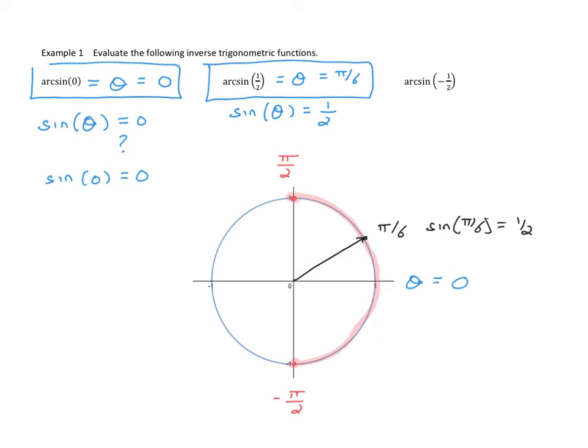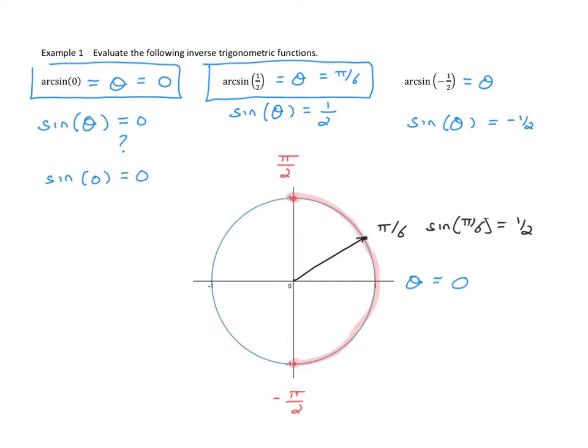Okay, last one. What is arc sine of negative 1/2? What angle is this equal to? Again, we're asking, sine of what angle is equal to negative 1/2? And I think we can use the previous question here as a guide. The only difference is that here the answer is positive and here the answer is negative. I know that sine of an angle in the fourth quadrant is going to be negative. In fact, instead of going up pi over 6, if I rotated down here pi over 6.